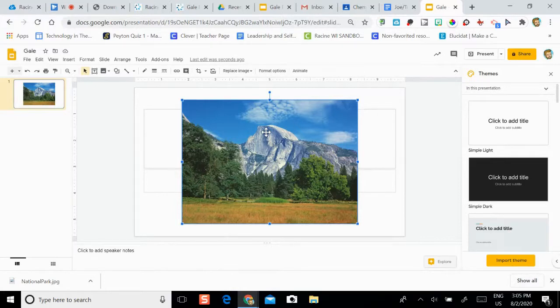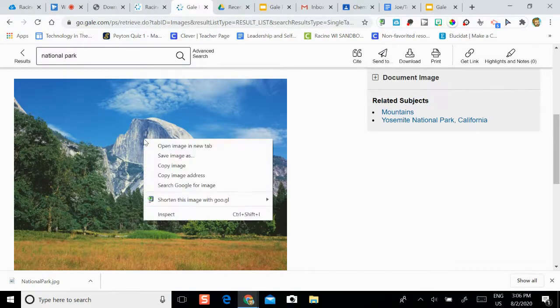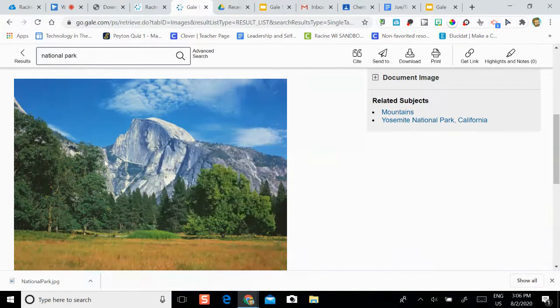Now, students could follow the same process. When students are looking at a picture, they're pretty good at this at the secondary level, but sometimes it would be a 2-finger tap on their Chromebook, which would be a right click for them, and that would allow them to save the image. So if a student would contact you and say, I'm trying to right click, it's not working, sometimes it's good to recommend that 2-finger tap.